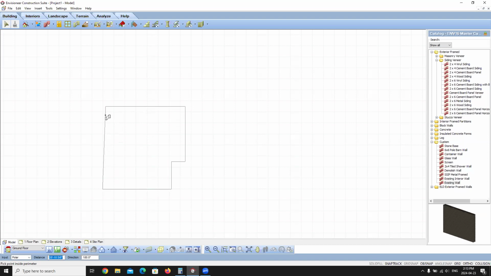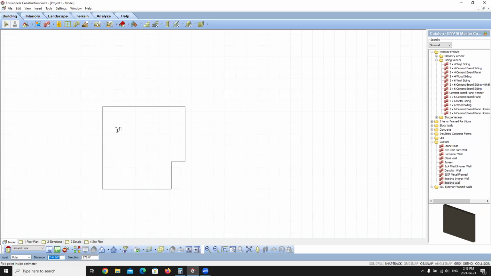We're gonna move our mouse all the way to the left, which is gonna be in the 180-degree direction. And we can type in 30 feet, or we can use our snap tracking, which will automatically snap it to 30 feet for us. And then we can just lock that in by pressing the left click on the mouse button. And we now have our basic design for our existing building created.